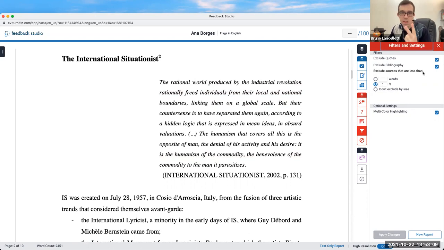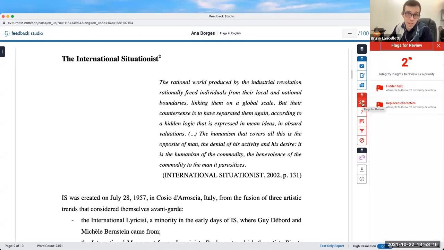But there are two more very important things that I would like to cover for the rest of the session. One of them is the red flags. The red flags are a very powerful tool that allows you as an instructor to spot misconduct. There are ways students want to trick Turnitin. So there are many ways they try to trick Turnitin, and we are looking for those, and we are going to keep track of them with the red flags.